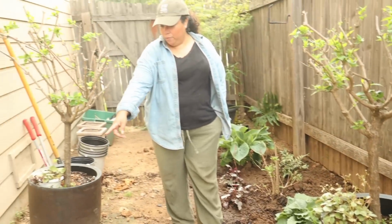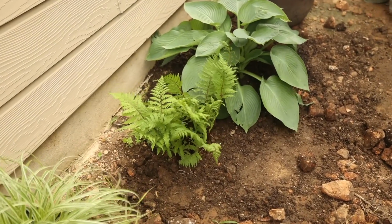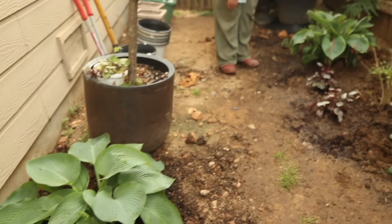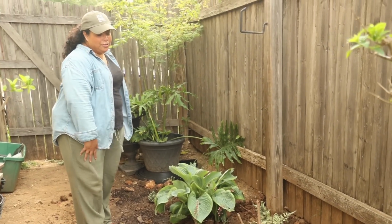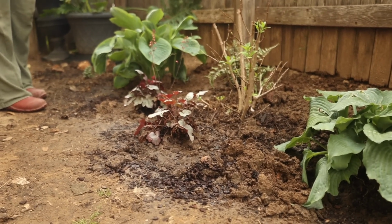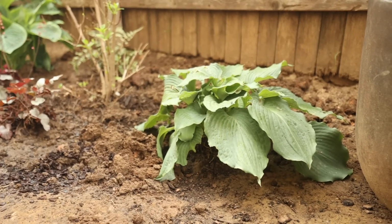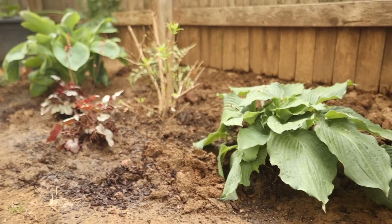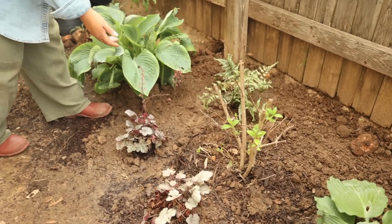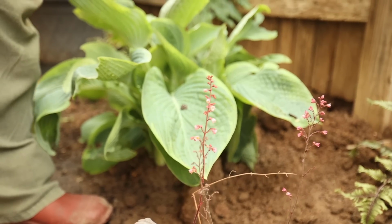Move back. We have more of the fern right there, more of the hosta. So there's a second piece of the fern there, and then another Wu-la-la there. And then here's the, gosh, they're so pretty, these gumdrop heucheras. And on this side, it's a lot shadier. So these do take more shade than the other heucheras I have over there. So that's why I have them on this side. But look how pretty those rosy little flowers that it sprouts up.